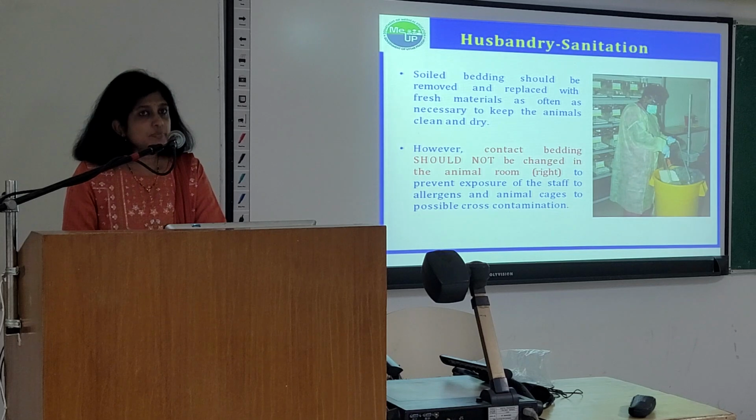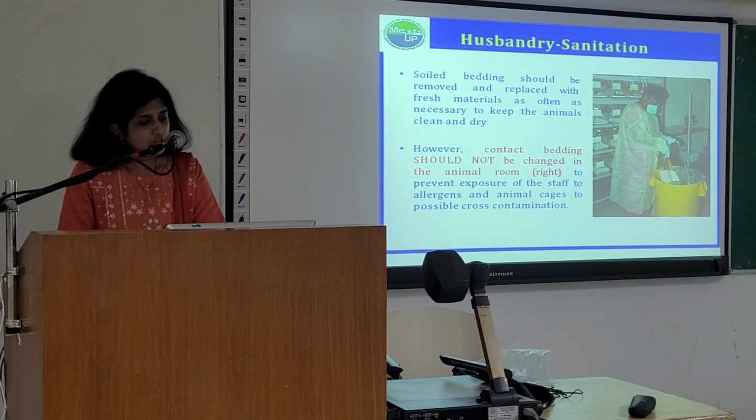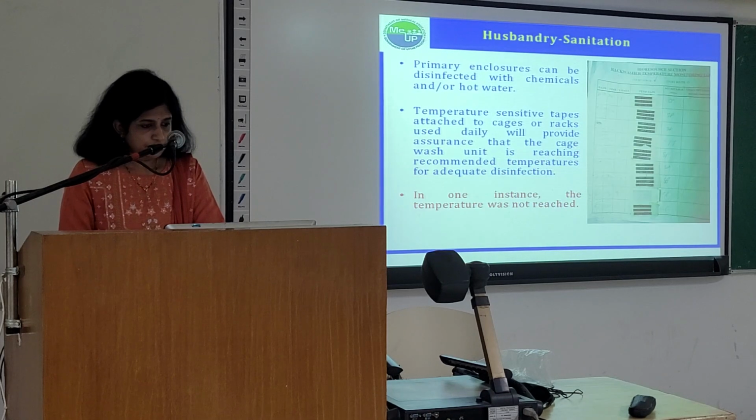Soiled padding should be removed and replaced with fresh materials as often as necessary to keep the animals clean and dry. However, soiled padding should not be changed in the animal room, as shown on the right side of the photo, to prevent exposure of the staff to allergens and animal cages to possible cross-contamination.